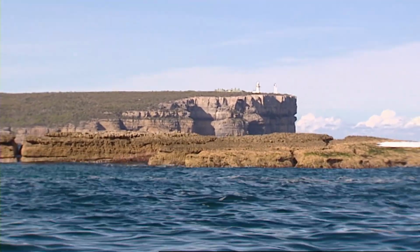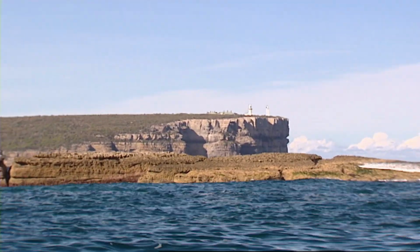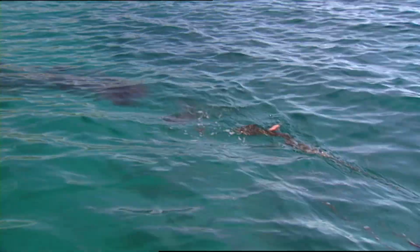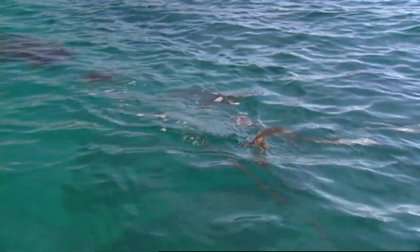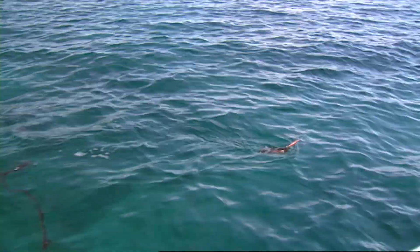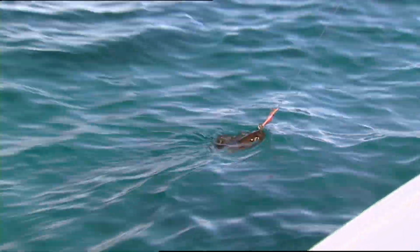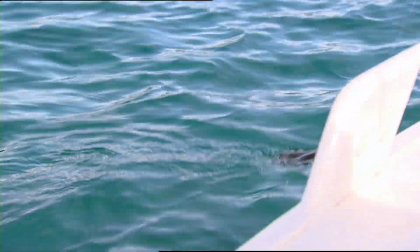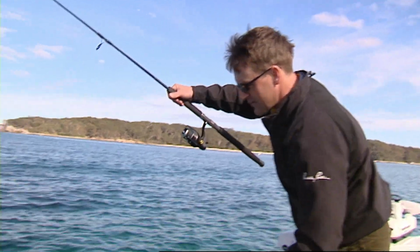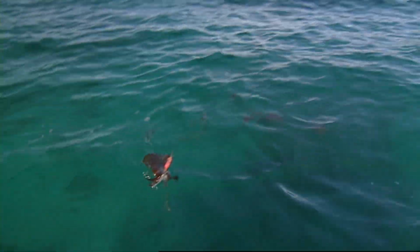Fishing with this technique can produce an interesting bycatch. Fishing's all about making the most of the opportunities, and a squid has just followed up the softie, and he's inking everywhere. They're going to be careful not to get this new boat dirty. And as soon as you put that squid jig in behind the softie, you're pretty much guaranteed of getting one. What I do with these squid, you've got to keep the tension on them. That's why I'm swimming him around like that. And then what you do, you've got to get a little bit of a lead on him. He's only a small one.